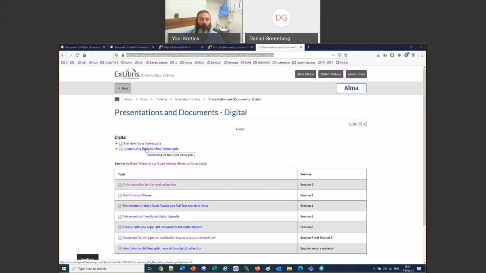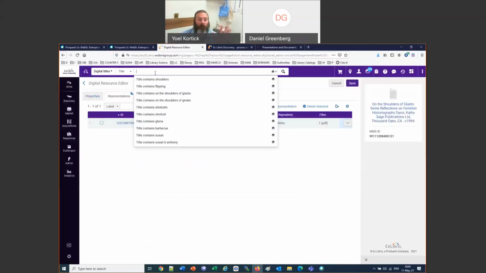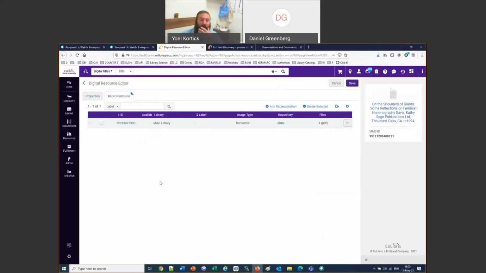Okay, so the new Alma Viewer. Before we even begin, I want to show what is an Alma Viewer, because when we first sent out the invitation, perhaps we could have been more specific, point taken, as to who would be the relevant audience for this. People asked about it. So obviously the term Alma Viewer is not something in the consciousness of all people. So let's talk about it.